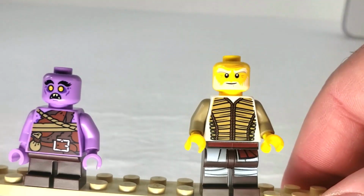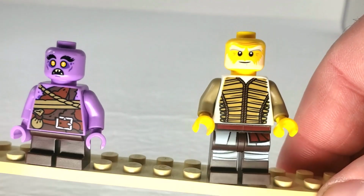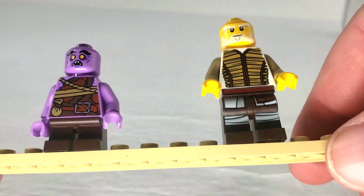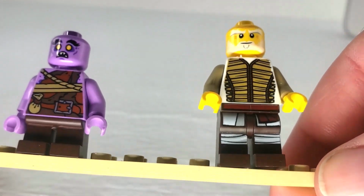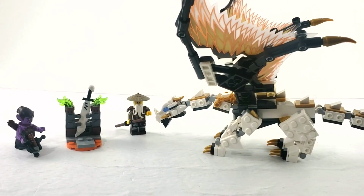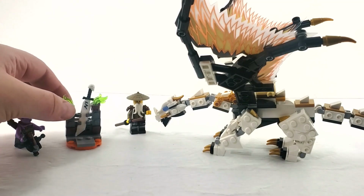Of course, this whole wave is supposed to be kind of a Dungeons and Dragons type wave, I suppose, an homage to it. So you could definitely use this with your castle sets or whatever you have for a fantasy setting. We've got everything assembled here. We've already looked at the figures, although I'm going to leave Wu around for a little bit. First, we'll start off with this little side build.